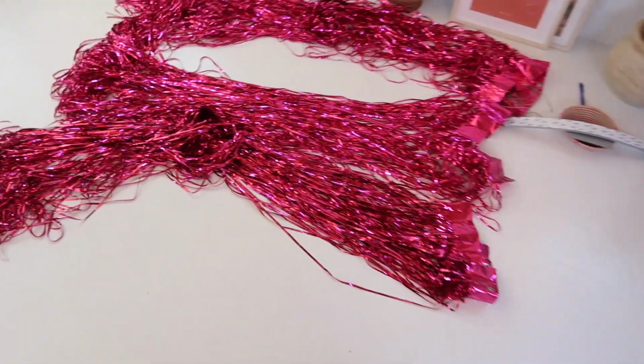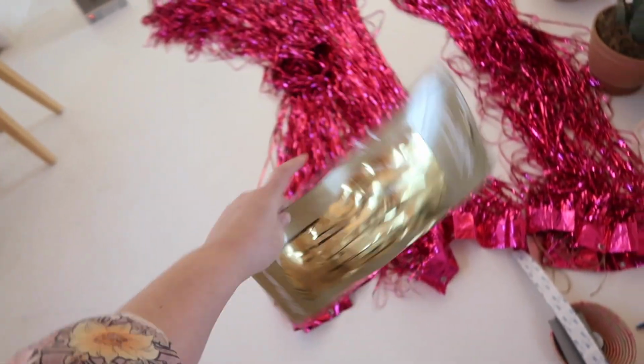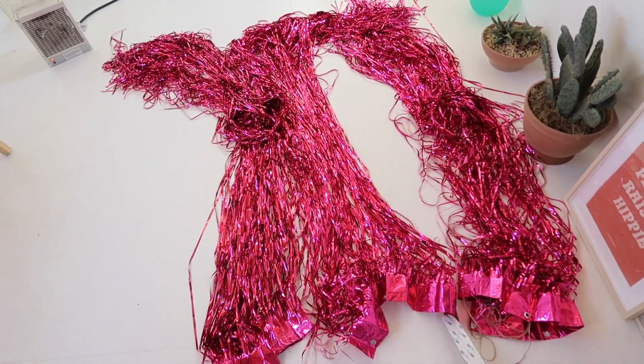This is like a tinsel door curtain thing. It usually comes in like a package like this. But I use these for like my birthday. I'm gonna do something really kind of tacky. Not tacky, I think it's cute. That's why I'm doing it.